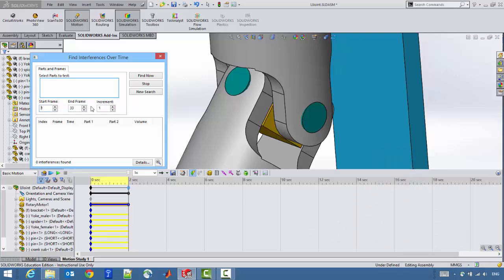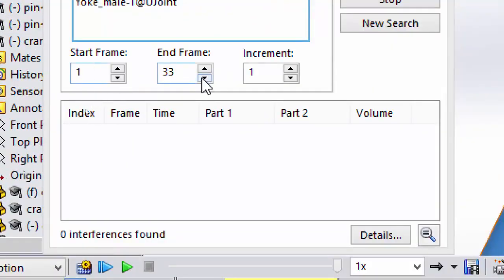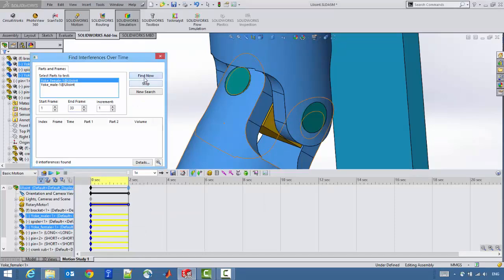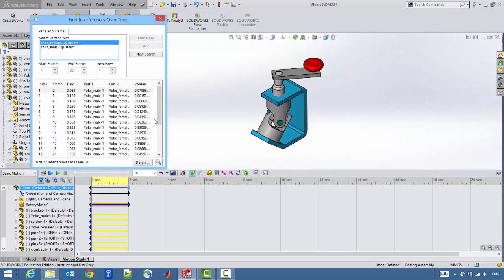You can select here the parts to test. In this case, you probably want to do the whole assembly, but we know that we're looking for interference between these two yokes. There are some other parameters, start frame and frames, so 33 frames altogether. I'll click find now, and we get a list of all the places where there was interference.